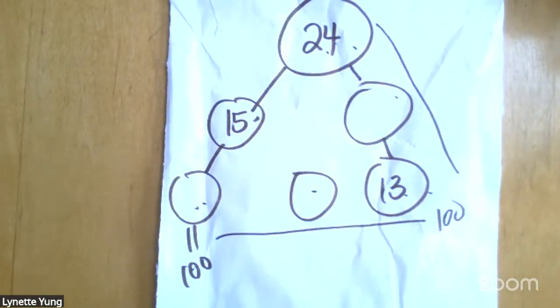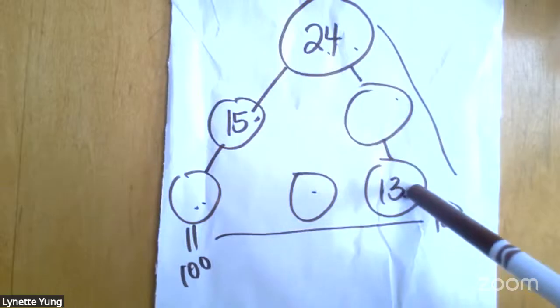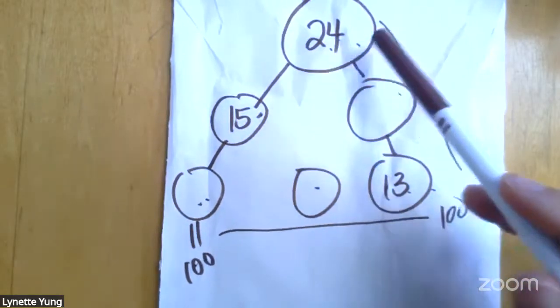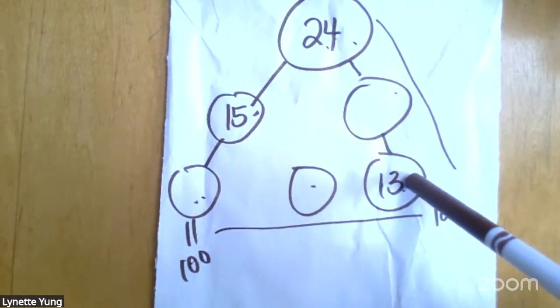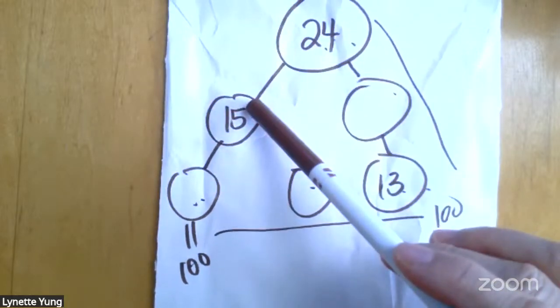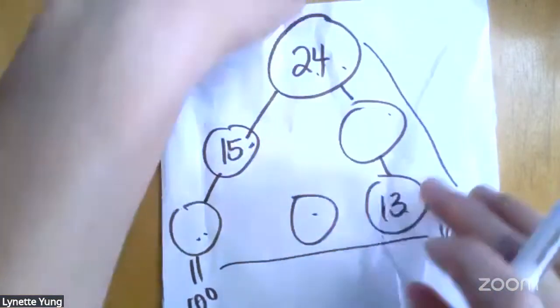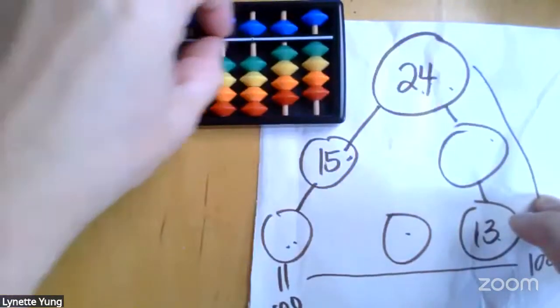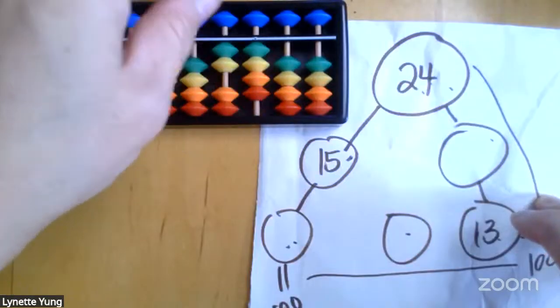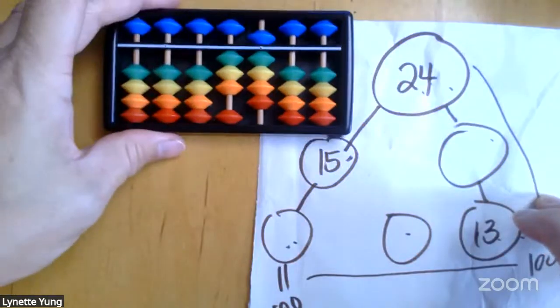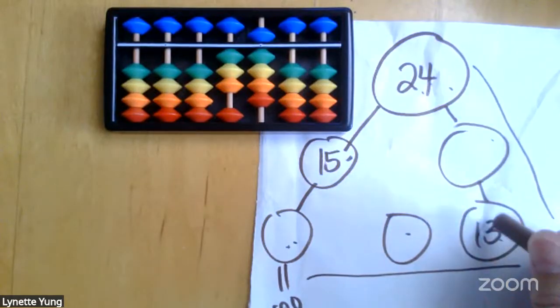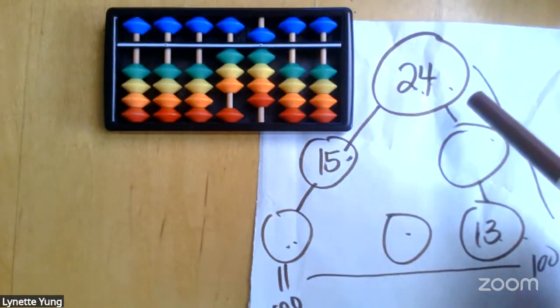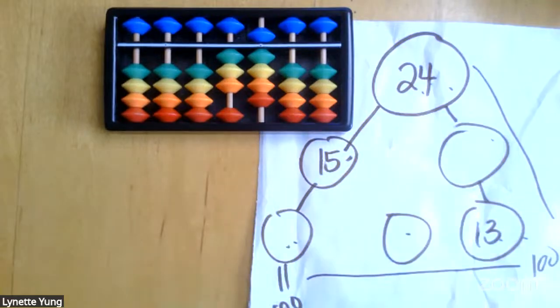Okay. So, I mean, there's multiple ways you can do this. You can either take 100 and subtract 13, or you can take 100 and subtract 20. But what we've been doing is I go on the abacus and I go 24 plus 15. So you have the plus the 10, and then you have plus the 5, which will give you 39.